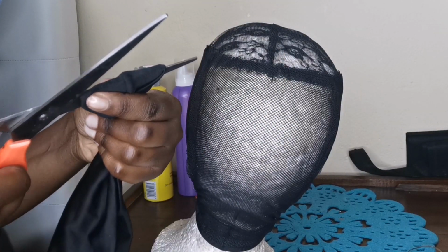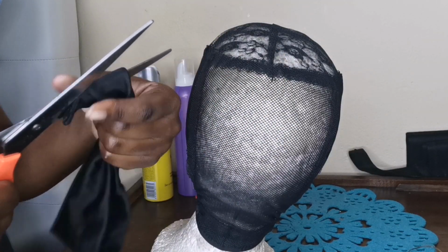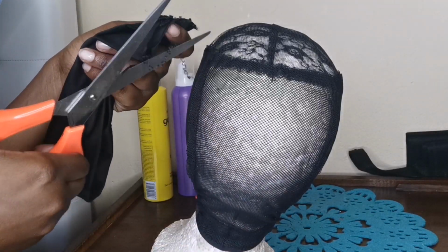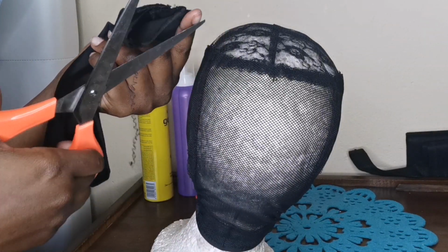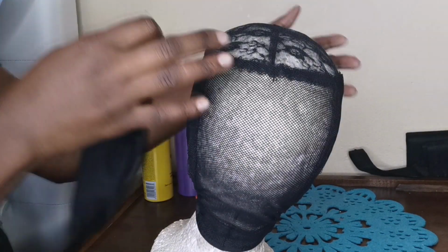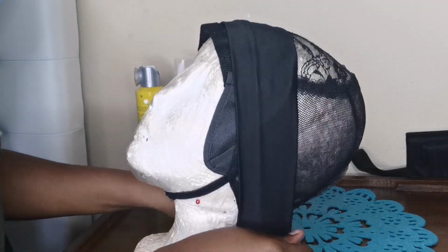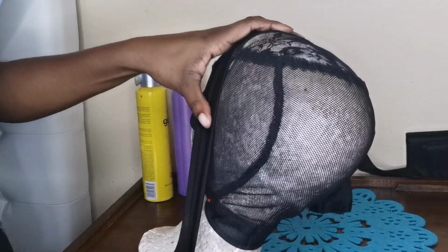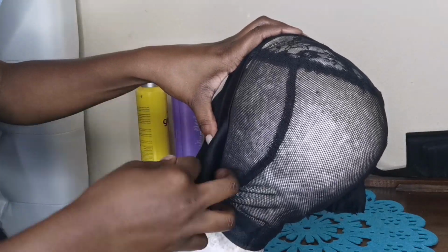I'm going to take some scissors. I'm going to cut the elastic band so that I'll be able to tie a knot at the back. This is my preferred method personally. And then once I'm done, I'm just going to place it on the wig cap around the front section, and then I'm going to carry on to measure and pin everything down.